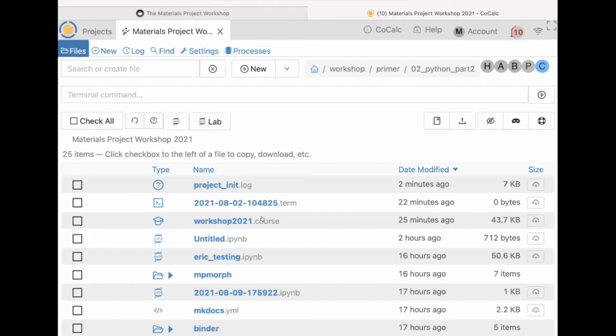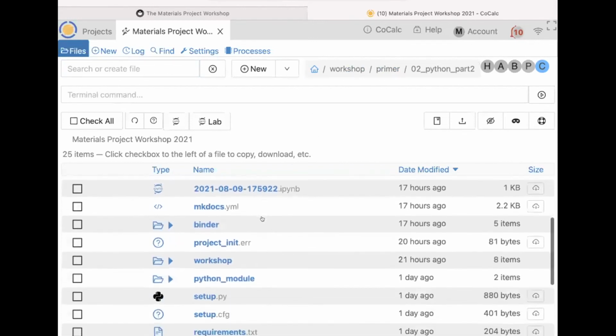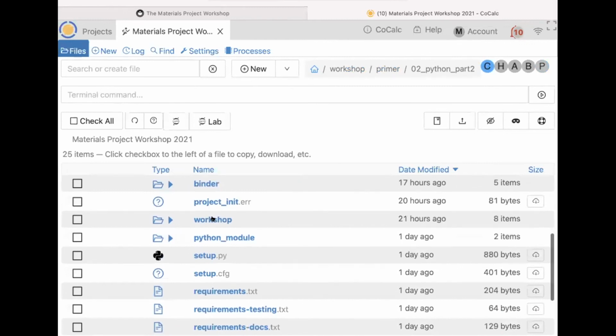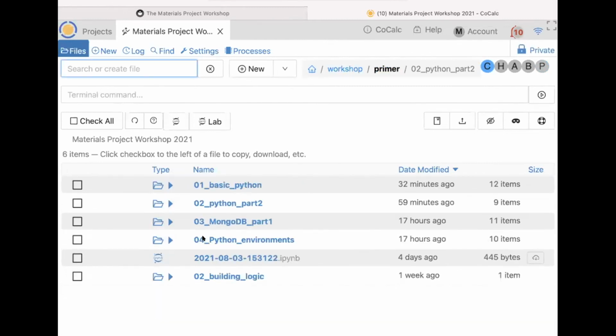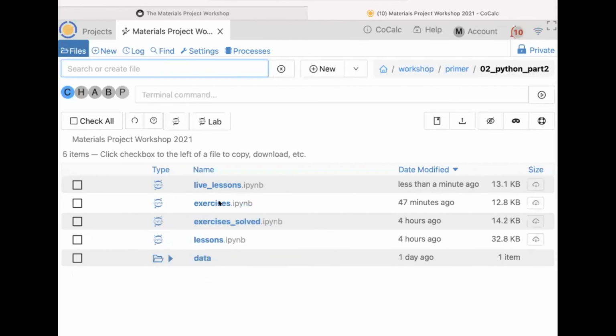Then if you scroll down, you can go to workshop, then primer, then O2, Python part 2. I'm at home, workshop, primer, O2, Python part 2. That's where all the course materials are for this lesson.